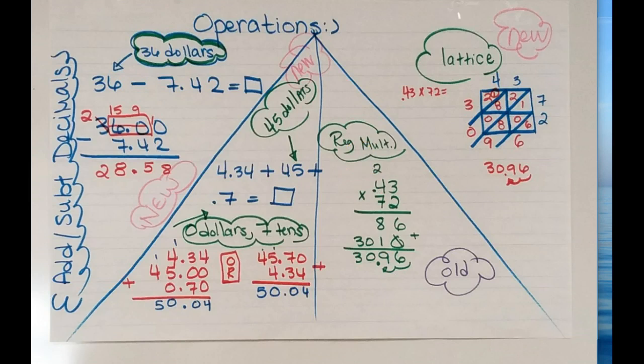But what if I did that with lattice and not lettuce? So if I draw a window, pretty much a window, to put your little diagonals in, kind of a cat scratch, we talked about that in class, and that one goes on top, that one goes on your right, and it wouldn't matter. And then start multiplying. Remember, this box here is 3 times 7, this box here is 3 times 2, this box here is 4 times 7, and this box here is 4 times 2. So 21, 06, 28, and then that is 08. Remember, if you want a single digit, you need 0, 8.